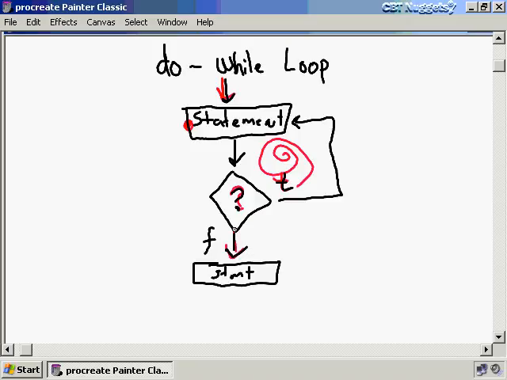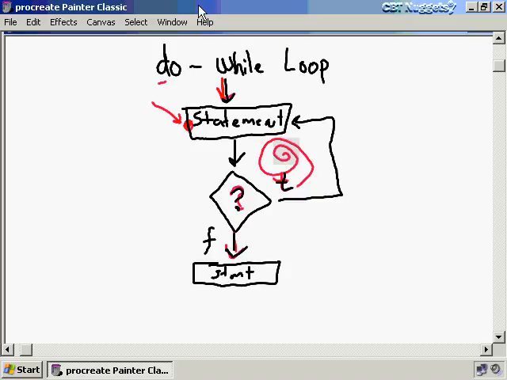I don't know if you've picked up on this already, but the major difference between the while loop and the do while loop is that in the do while loop, this first statement executes at least one time.